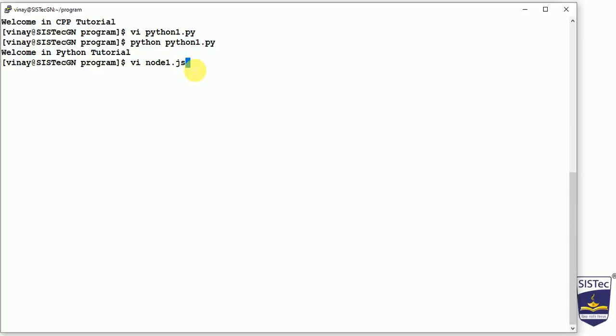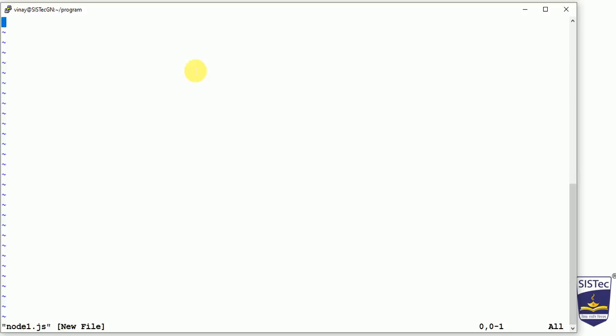This time I am typing JavaScript, declaring a variable var message equal to a string ending in tutorial, and this is the code.